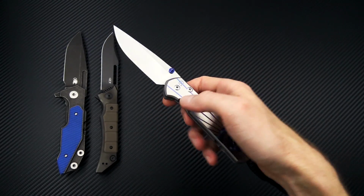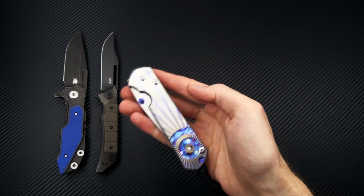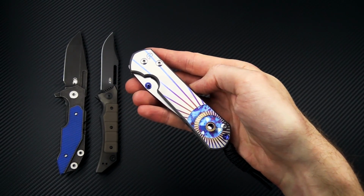Great option for a very classy EDC knife or just to add to your collection.